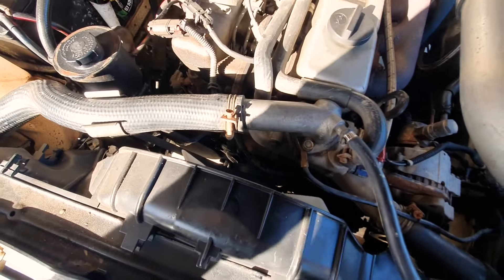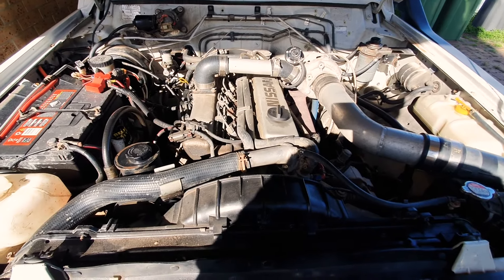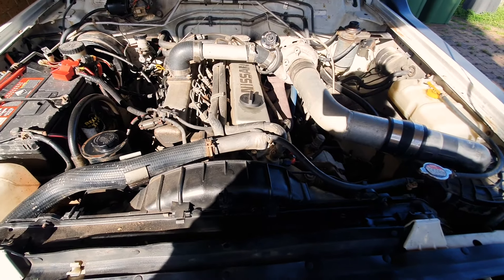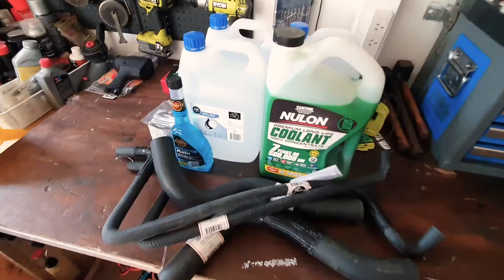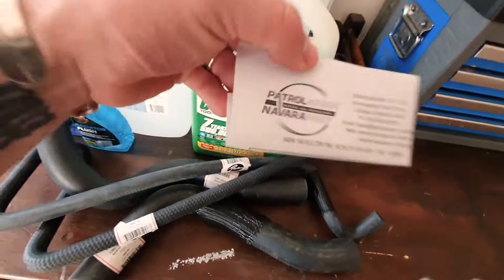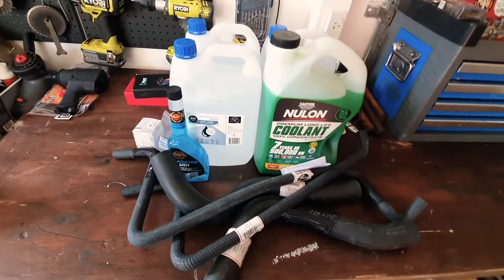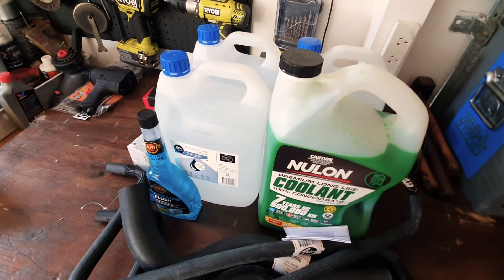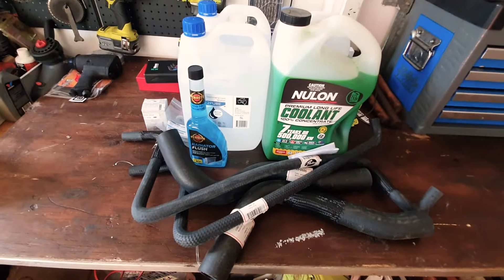Someone's probably going to ask why I'm not replacing the water pump while I'm at it, which would probably be a smart thing to do. But to be honest, I'm lazy and just really don't want to do it. Get some fresh hoses on there, and the thermostat was as far extra as I really wanted to go. I bought just all Gates hoses, got all them through Patrol Parts — pretty awesome, anyone that owns a Patrol has probably ordered through them. Some fresh coolant, demineralized water, which I don't normally bother with, but I thought I'd do it right this time. And try and do a radiator flush while I'm at it. Fresh thermostat.